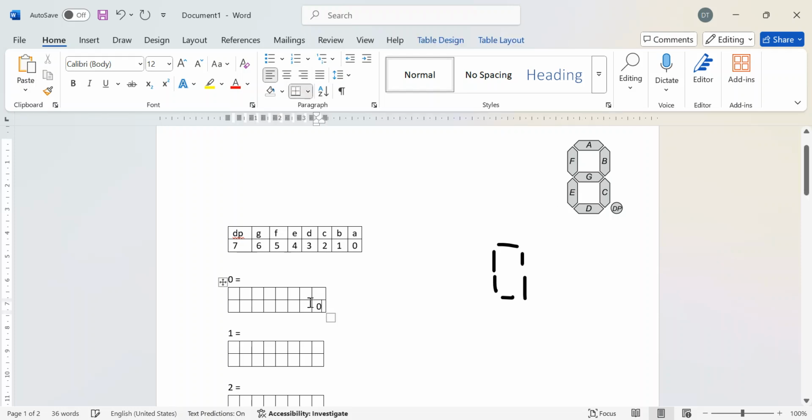So A is 0. B is 0, C is 0, D is 0, E is 0, F is 0, but G is not displayed. It's off, so it has to be 1. DP is also off, which means 1.